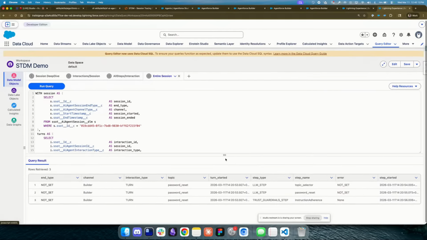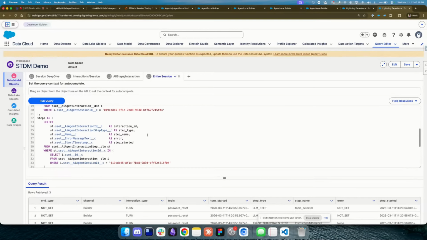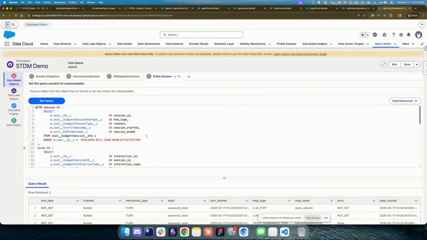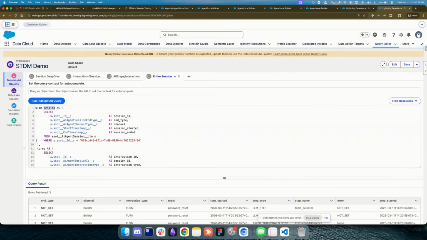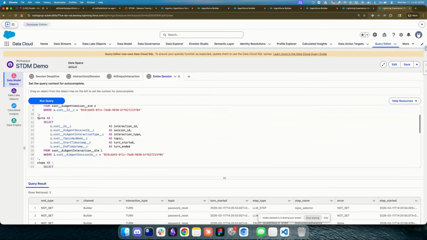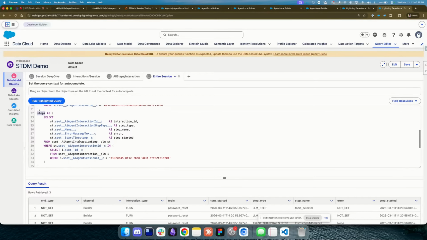You could write a lot of subqueries to have a lot of custom ways to analyze the STDM. Here in this case, as an example, you could see I'm saying with sessions. This is a subquery I'm running for sessions, this is a query I'm running for turns, and this is a subquery I'm running for steps.